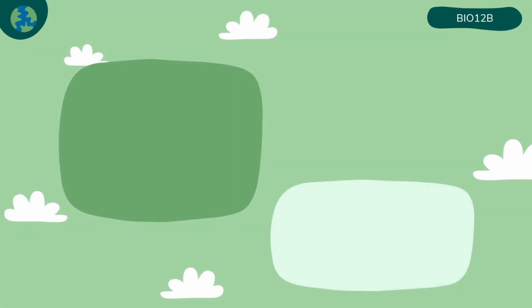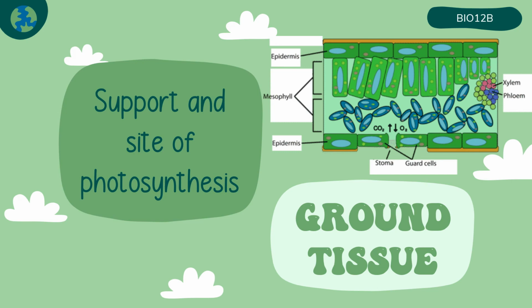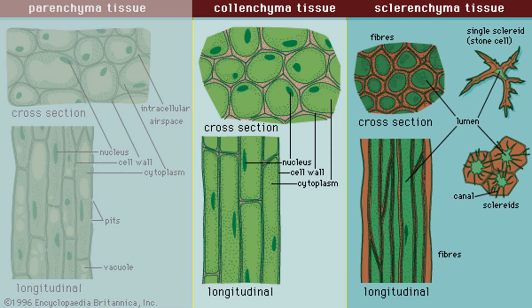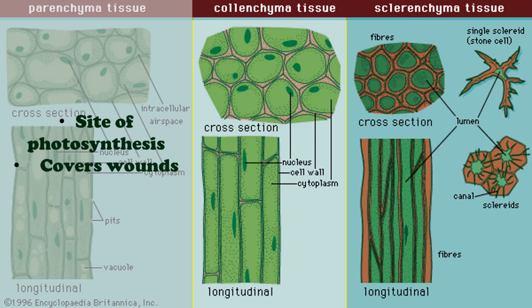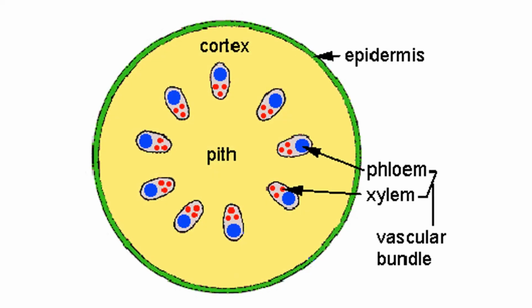And the last type of plant tissue is known to be the ground tissue. It serves as a site for photosynthesis, provides a supporting matrix for the vascular tissue, and helps to store water and sugars. Ground tissue is mostly made up of parenchyma cells, but may also contain collenchyma and sclerenchyma cells that help support the stem. The ground tissue towards the interior of the vascular tissue in a stem or root is known as pith, while the layer of tissue between the vascular tissue and the epidermis is known as the cortex.